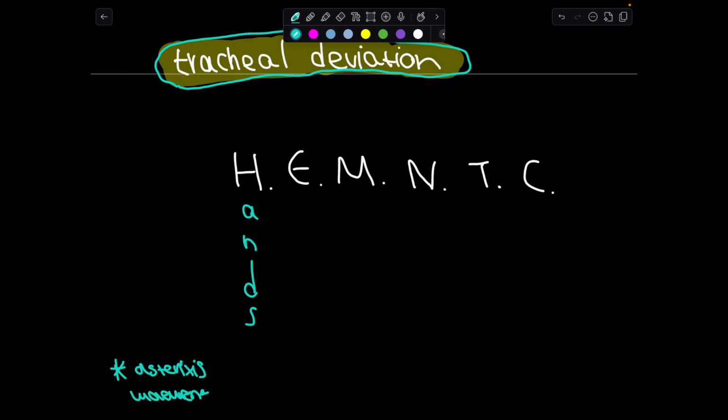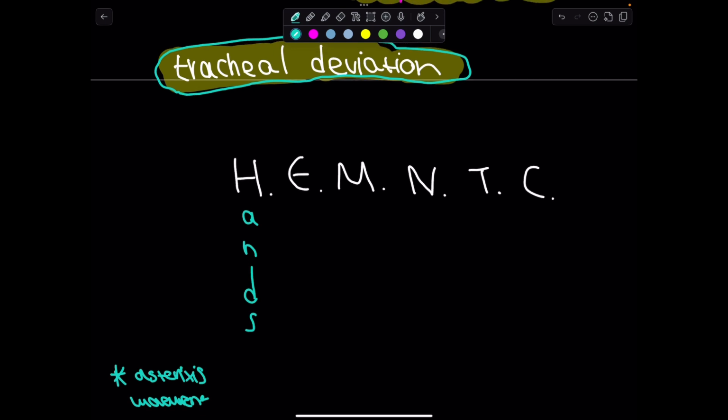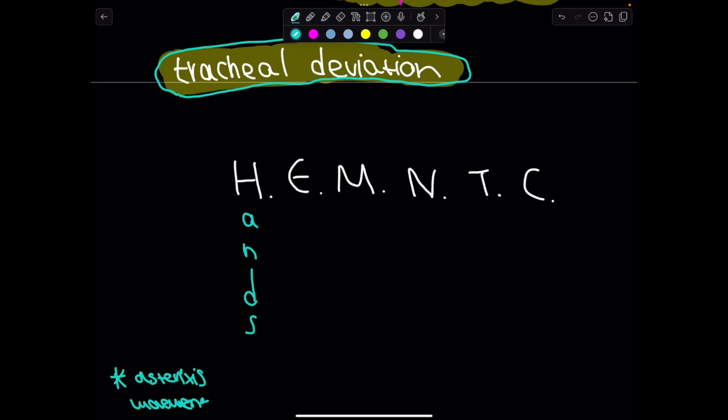Okay, but let's continue. Now I'm going to go to the eyes. I examine the eyes and I'm trying to see if there is pallor, because that might indicate anemia. I'm going to check the conjunctiva for pallor. Now I'm going to check the mouth. I want to check for cyanosis in the mouth, if they can lift their tongue up, so I can see for central cyanosis. You have to explain to me why specifically central. Okay, so we did the mouth. Now I'm going to do the neck.